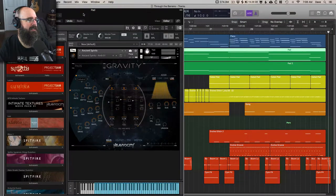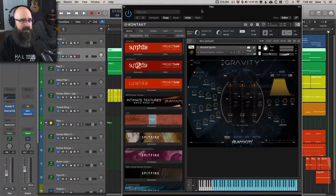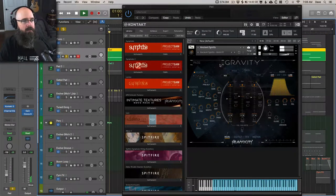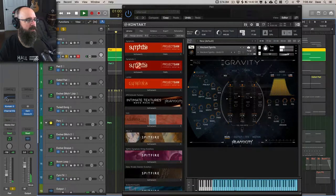The first one is from Gravity by Heaviosity. I'm a huge Heaviosity fan. I'm not endorsed by Heaviosity, I just think they're a good idea. And so this first pad is EQ'd with most of the low end out.